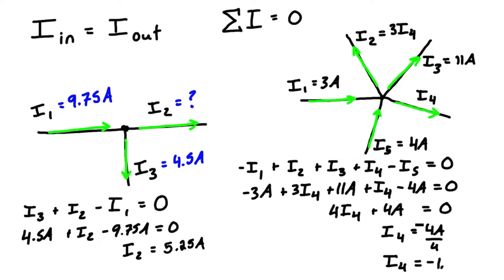Which means that i4 is just going to be equal to -1 amp. And what we can do is plug this into our expression for i2. We had i2 = 3 times i4, which means that i2 = 3 times -1 amp, and i2 is ultimately equal to -3 amps. For both of these, the negative signs indicate that they're actually flowing in—it's opposite to the direction that we assumed here when they were unknown.